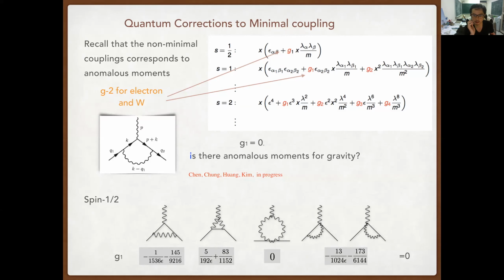So we can start with spin 1/2. And the relevant diagrams are here. These are all graviton lines, the wavy lines are all graviton lines. And we just subtracted out the G1. Individual diagrams, of course, have UV divergences and also finite pieces. And all of this adds up to 0, which is non-trivial, but is expected since, as I mentioned, there's no operator that you can write down.